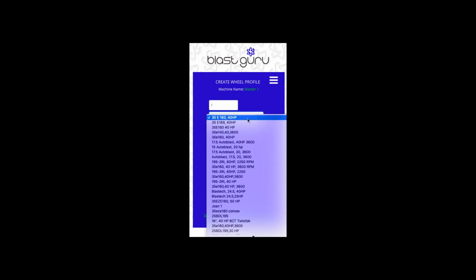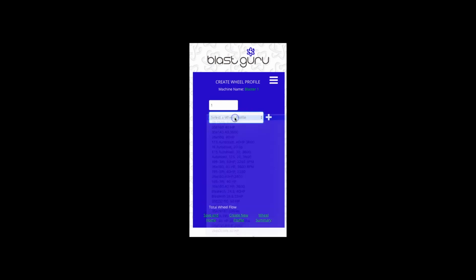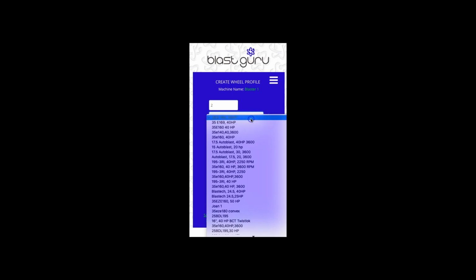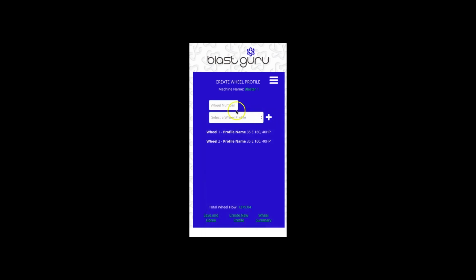As you create these profiles, we keep the newest one at the top. So I'm going to say that it's that profile right there. I'm going to hit the plus sign. It puts a little indicator there that you've done profile number 1, wheel number 1. Let's say wheel number 2, as we said earlier, all 4 wheels on this particular machine have the same profile. So we'll keep that easy.